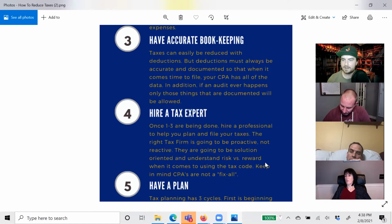Meaning that their mindset is we have to stay out of trouble, we don't want to take too much risk, and we want to avoid audits. And those are all normal sounding things. However, an audit doesn't mean anything other than the IRS is calling my bluff. They're saying, let me see your cards. If I'm holding all the cards, they're going to leave me alone. Like I said, we've had it where they call to see our clients' cards. The people show them the cards and the IRS is like, shoot, we're sorry. We still owe you more money.